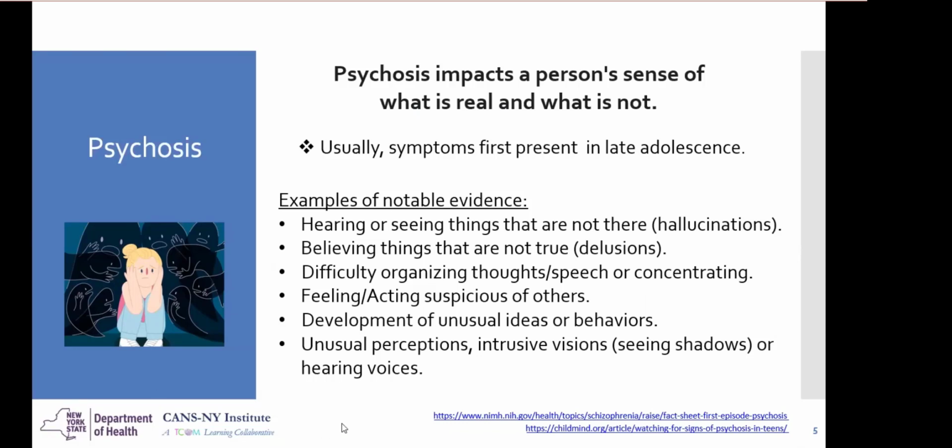So we first want to start looking at the first 2 examples that are here. The first one being hearing or seeing things that are not there, which is classified as hallucinations. Hallucinations are defined as a sensory experience in which the person hears, right? When we're talking about hearing, we're saying the auditory, and seeing is the visual, something that's not there. An example of this can simply be that a person having an auditory hallucination may hear their mom yelling from somewhere, but in fact, their mom is not there. So they conjured up this idea of hearing their mom yelling, but mom is not there, right?